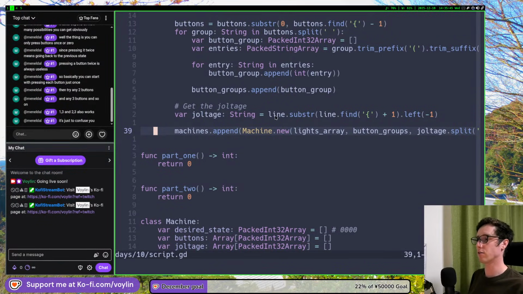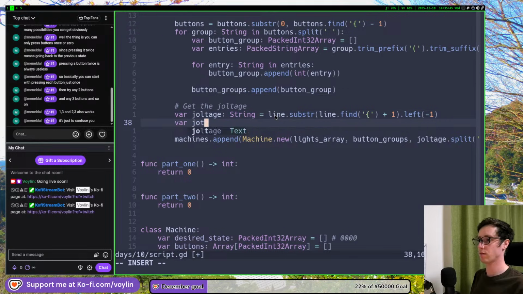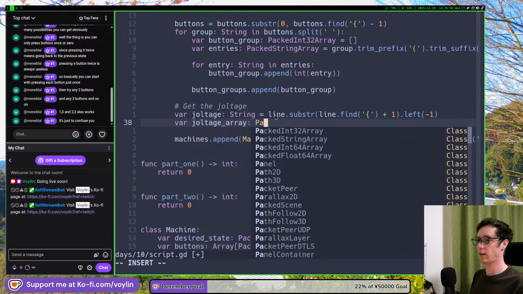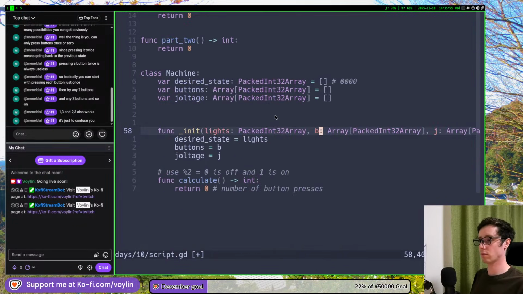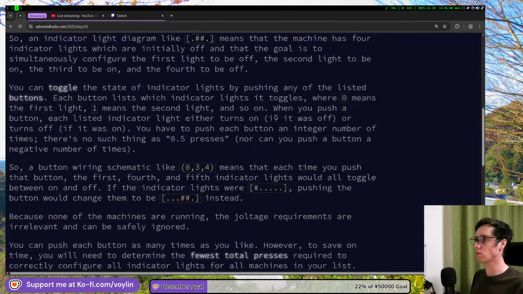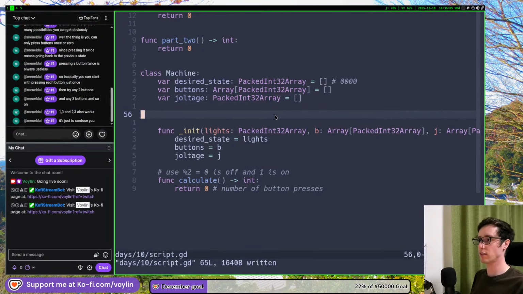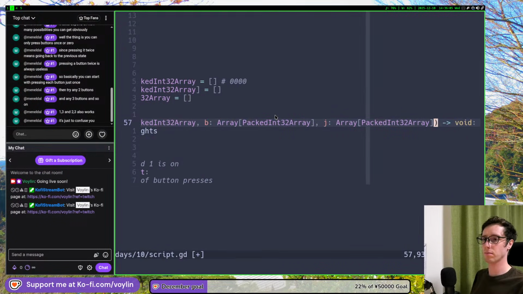Oh, let me guess, the voltage. Voltage array is a... I guess the voltage, yeah, it's just numbers, so we just need this.